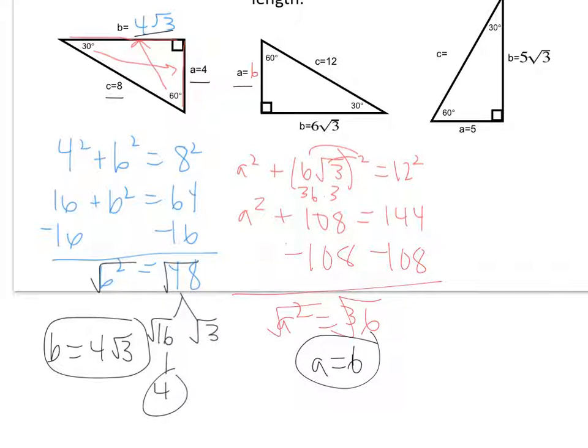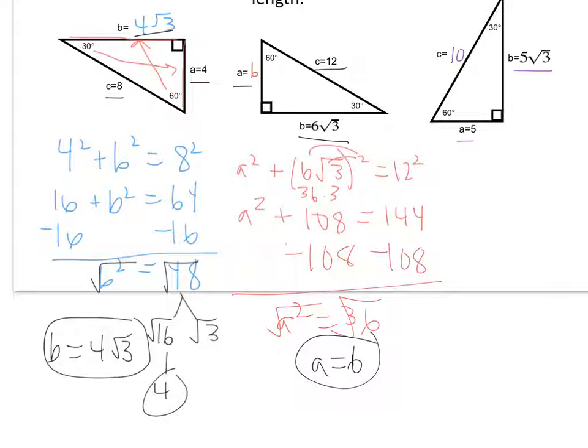Short leg is 6. Long leg is 6 square roots of 3, so the same number for the long leg, but with the square root of 3, and the hypotenuse is 12, so double the short leg. I'm starting to see a pattern. Are you? Let's see if we can fill in triangle 3 without having to do any of the Pythagorean theorem. So the short leg is 5, long leg is 5 square roots of 3. What do you think the hypotenuse is? You got it, it's 10, double the short leg.